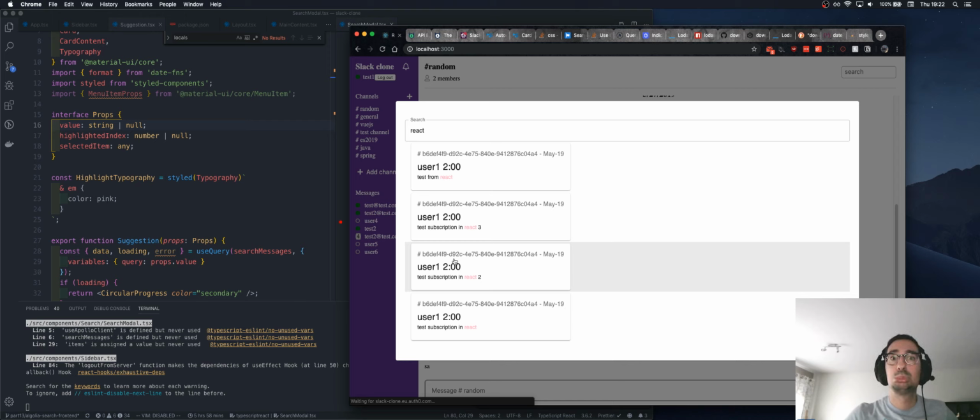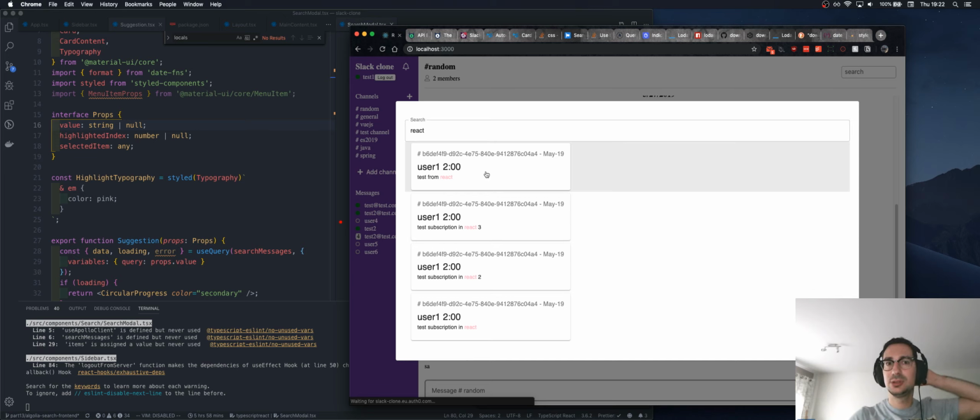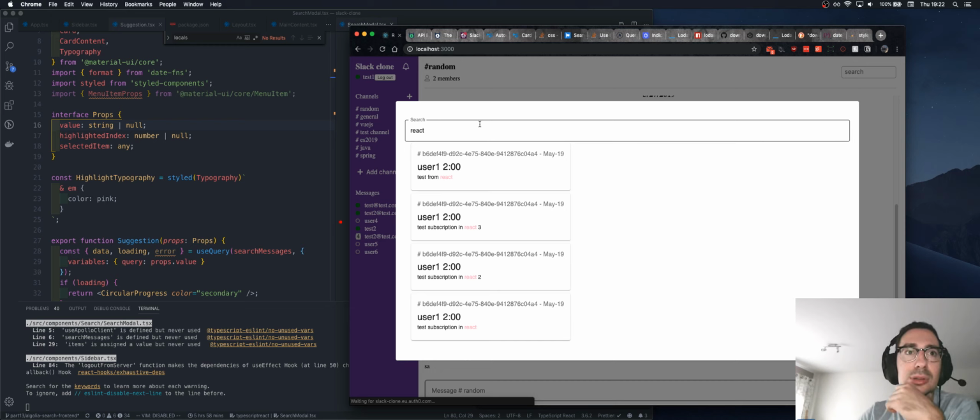And yeah, that's it. So basically we put the skeleton for downshift, and we have to take it from here to improve it so that it's a bit more keyboard accessible. And yeah, it should be fine.